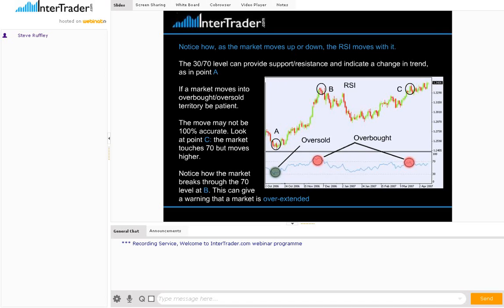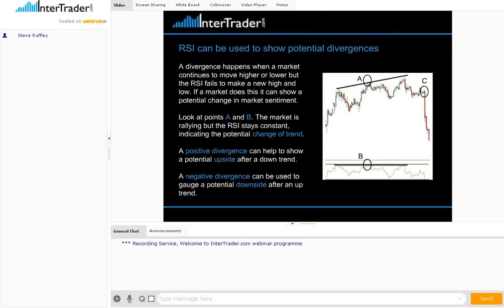So RSI again can be shown to use potential divergence. I'm really a fan of divergence, to be honest. The market's too volatile right now for that kind of stuff. But what you just see is the market's moving in an uptrend. Okay, so RSI goes from the low to the high. Yeah, market goes from the low to the high. Go back down, market comes back down. And then we kind of step up and then go up again. So we step up, come down, go back up again.